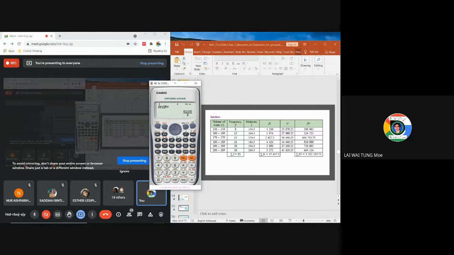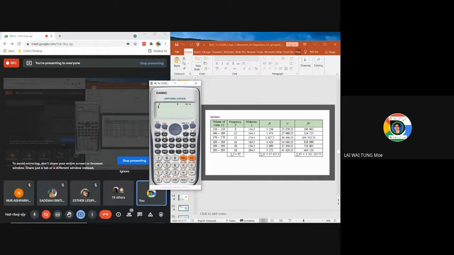So next step is, I press AC once first, and then next I want to press the button alpha. Because if you notice, there's a red color M here. Maybe a different calculator has a different step or different position of this button. So you need to locate where this M plus button is in your calculator.